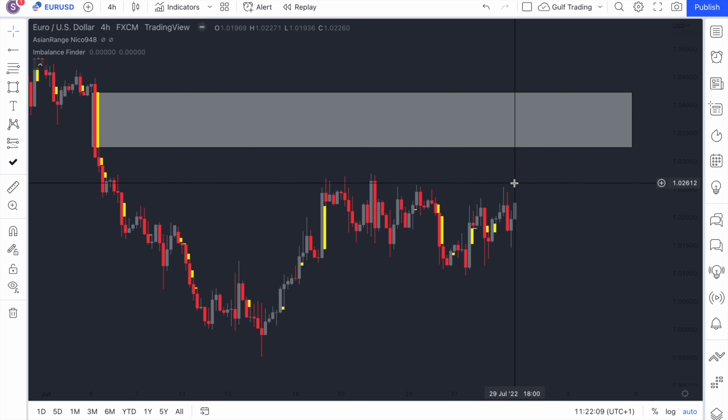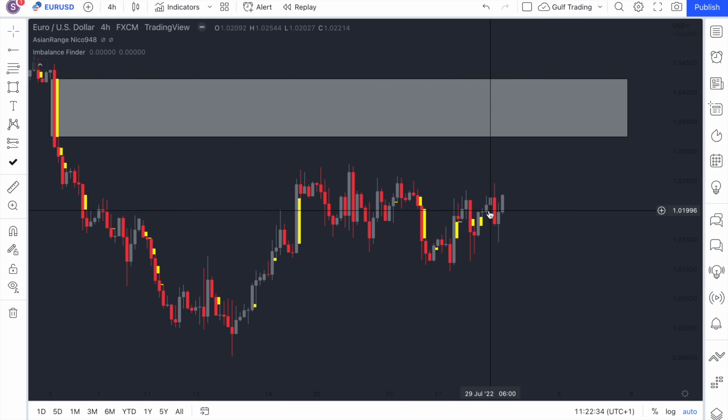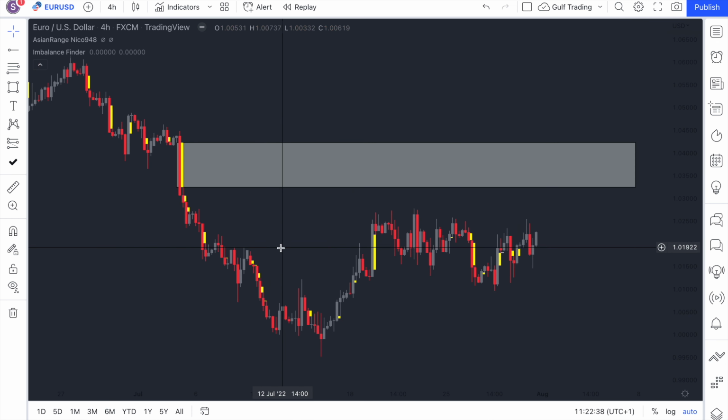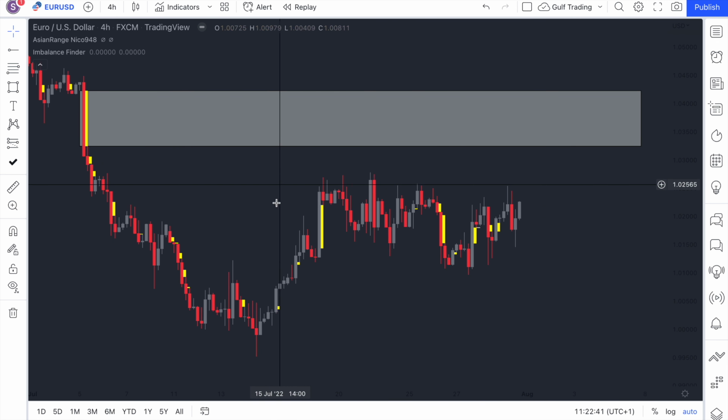As always, you need to backtest your strategy, make sure it works, make sure it's profitable, and then pick whichever one has the best edge. Maybe targeting the bottom has the best edge, maybe targeting the top has the best edge. That's something you'll have to find out on your own, so you actually understand why you're trading what you trade. Hopefully you've learned something, whether it be the strategy that I showed you, that you can backtest, create your own rules and see if it works, or just another concept you learned about smart money.